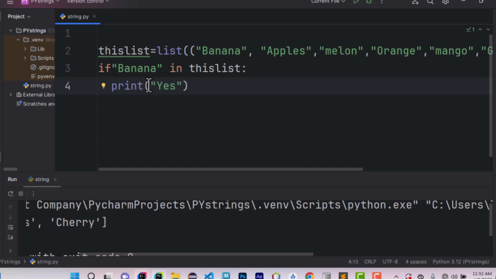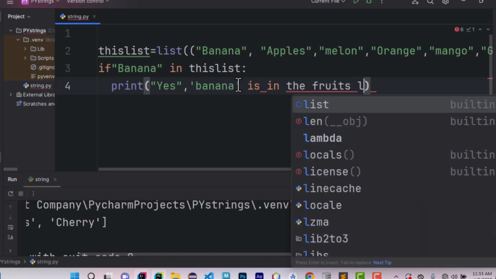Just put a comma there, and say the banana is in the fruits list, just like that.